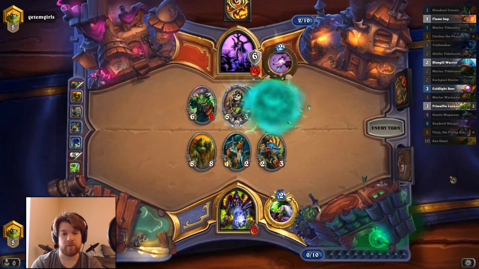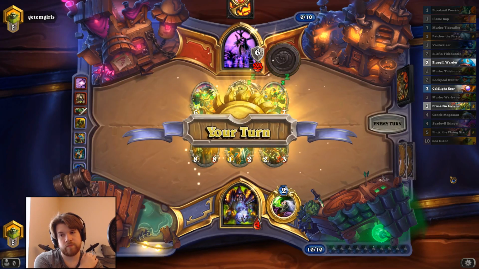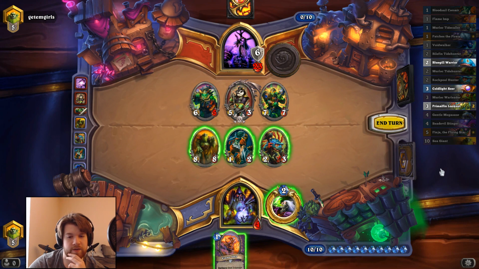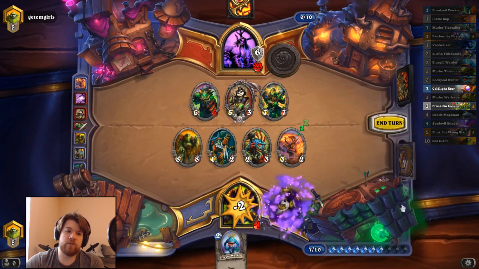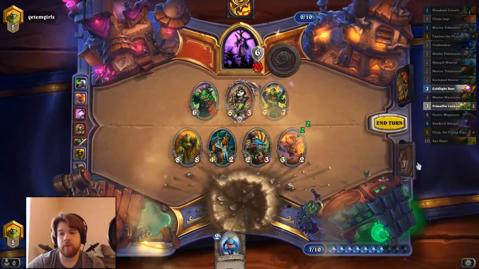I didn't feel comfortable tapping last turn because of his hero power. Looks like this game's just over anyway, though. Yeah, I'd have to clear here, and I just can't. Double Hungry Crab, Jade Druid, with no apparent beast synergy. OP.